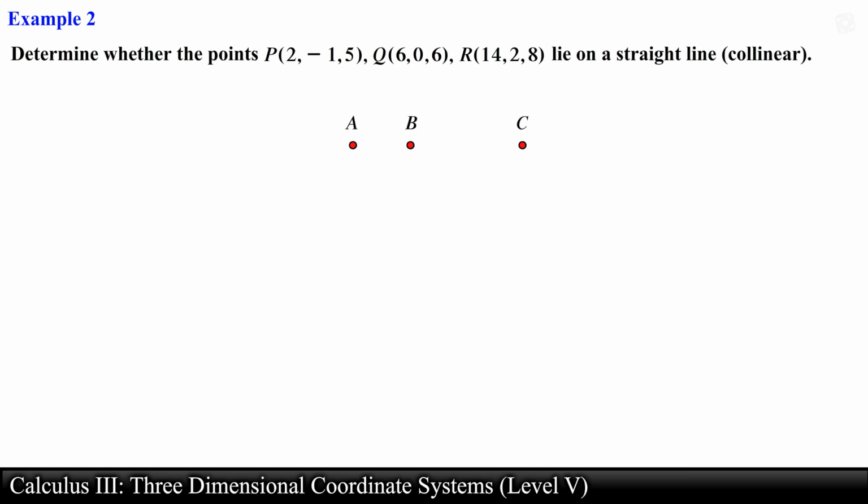Let's also assume for now that they are collinear, meaning they lie on the same straight line. If this was the case, then it can easily be seen that the distance between point A and point C has to equal the sum of the distance between AB and BC. From elementary geometry, the sum of the lengths of the 2 smaller line segments has to equal the length of the line segment that includes these 2 smaller line segments. Alternatively, we can also use the following idea. If 3 points are not collinear, then they form a triangle.